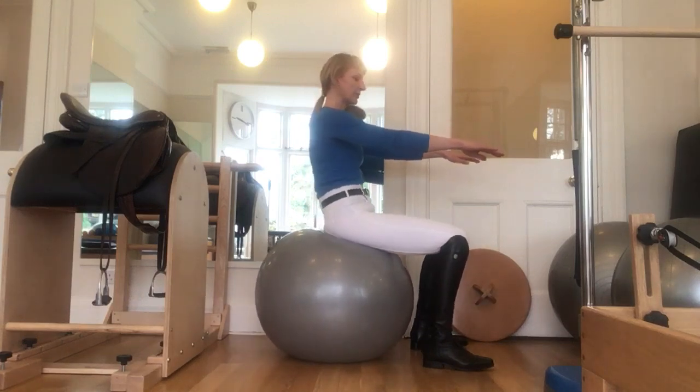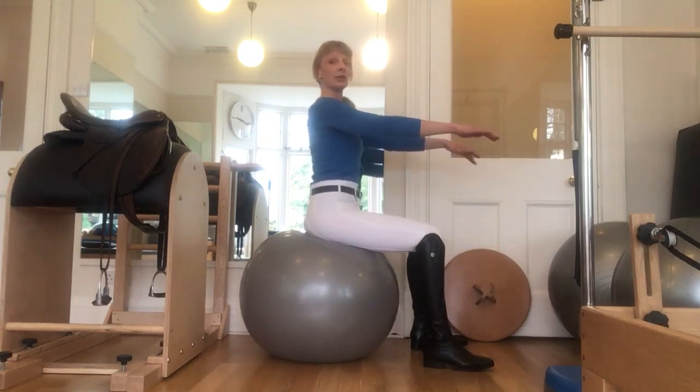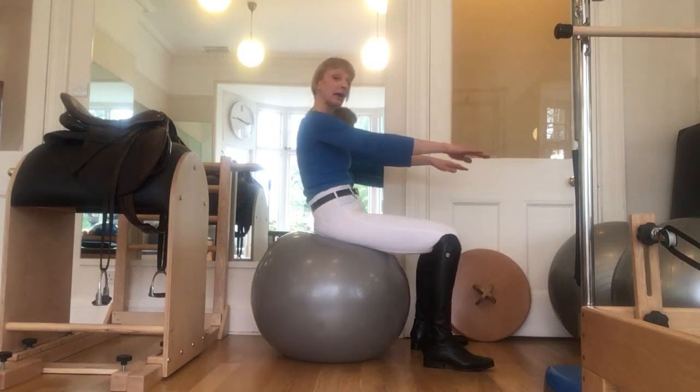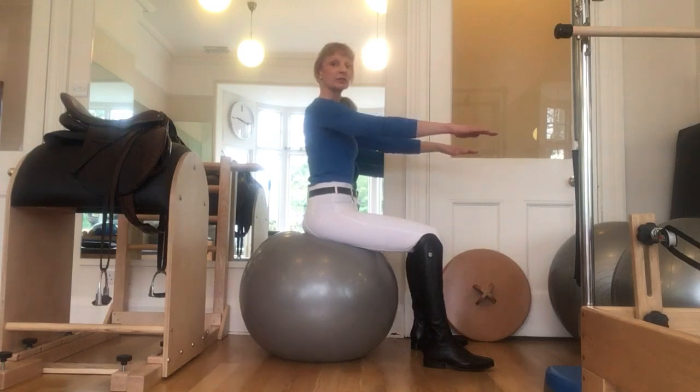Think about the weight through the sit bones as you roll backwards. The weight increases, and as you come up, the weight increases slightly at the front. So as you go back, there's more weight on the sit bones, and as you come up, there's more weight at the front of the pelvis.